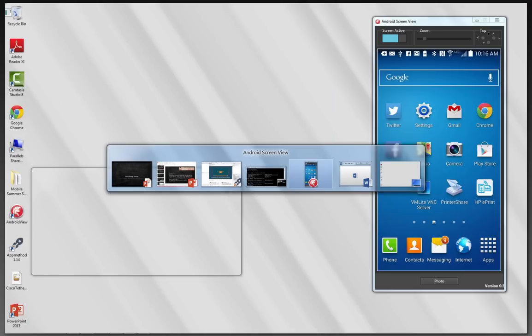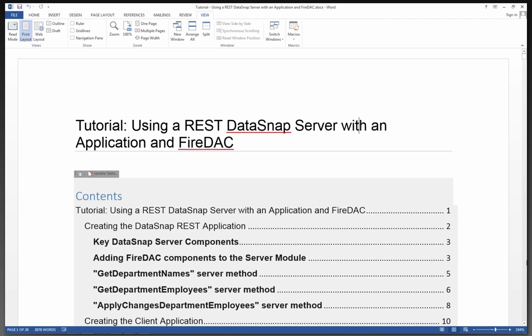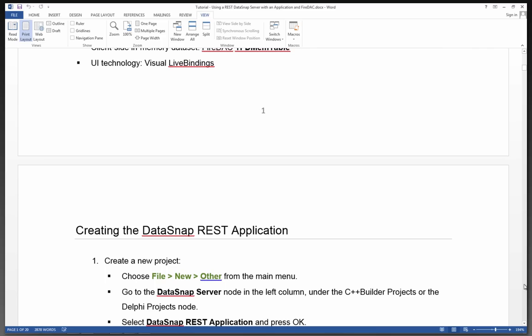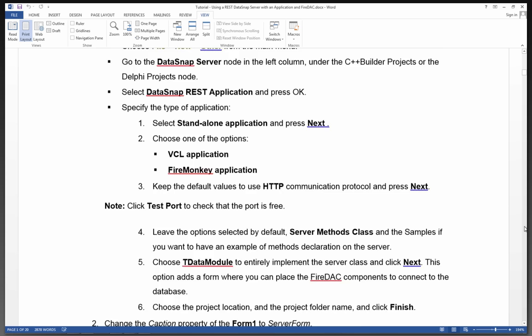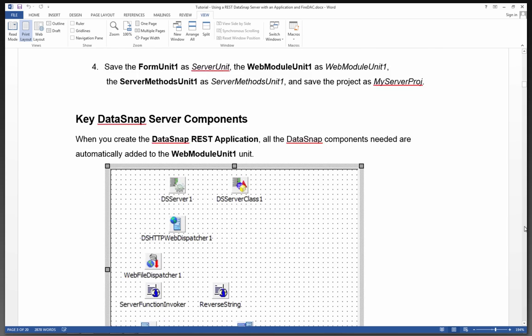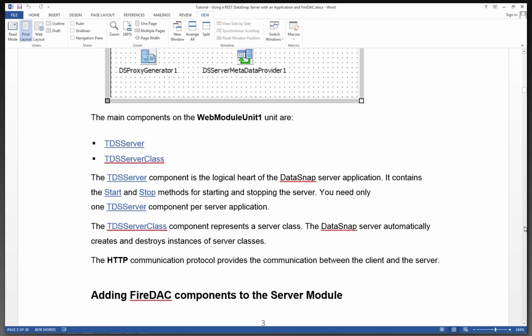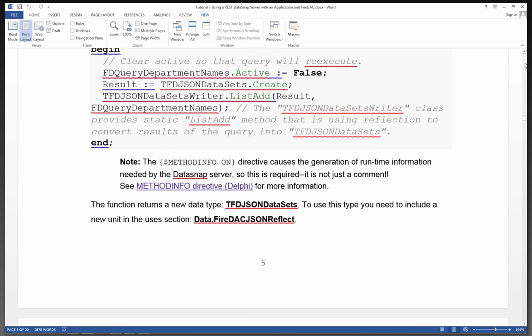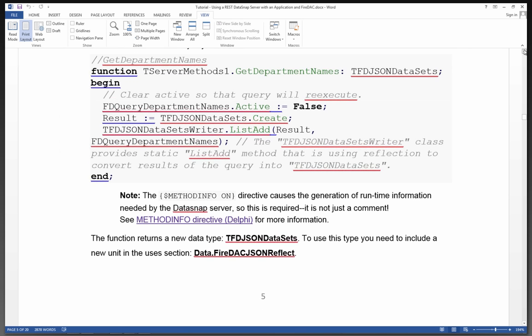Also, I want to show you, this is the Word document that uses a different InterBase database, but the steps are the same if you're using our MastSQL. This one uses the employee database, which is also an InterBase sample database. And it's, again, a step-by-step tutorial for going through the wizard, and it gives you the source code that you'll add and tells you where to put it.